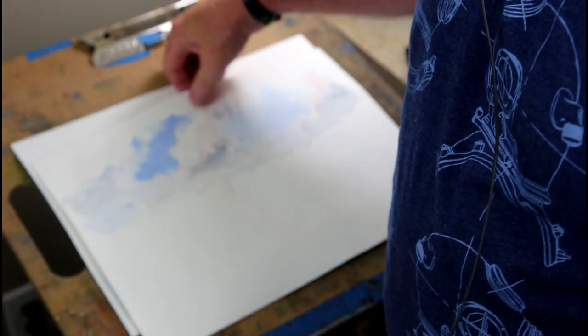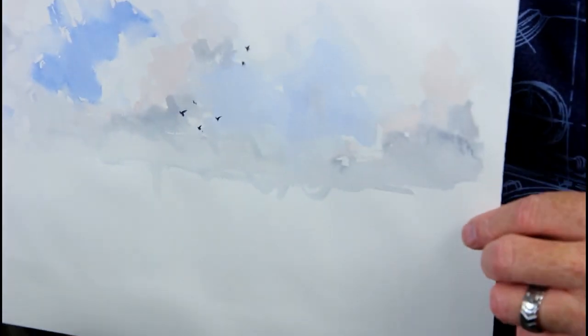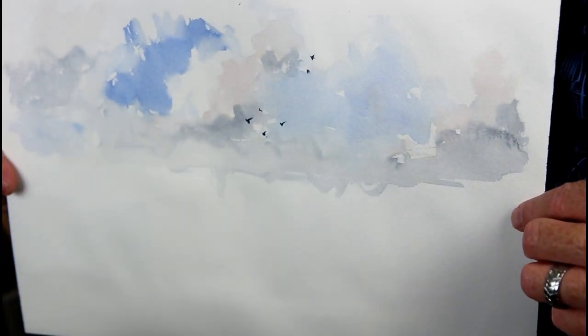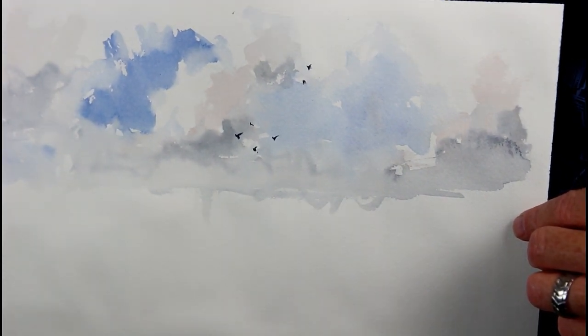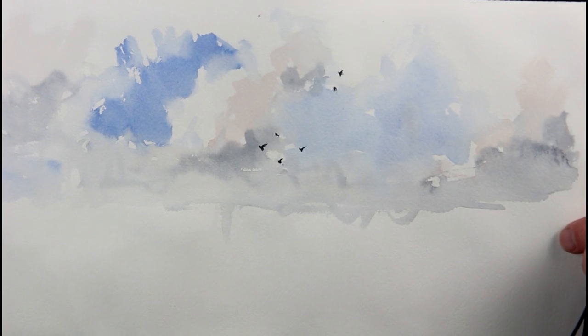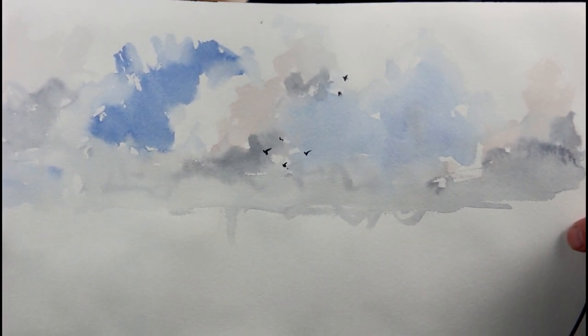Don't try to adjust your set — it's a little blurry on purpose because I've got the focus set to a certain depth. I want to show you this first of all: this is kind of what we're going to be working on, what we're after when we're done. It's a simple way to do skies and make them quite a bit more interesting.